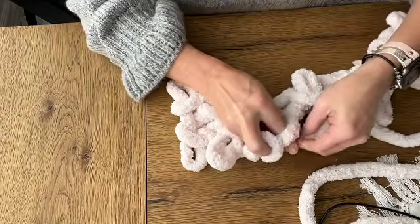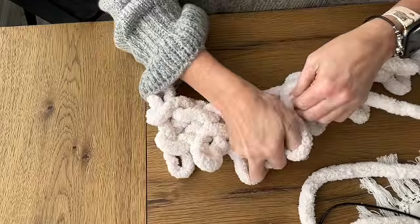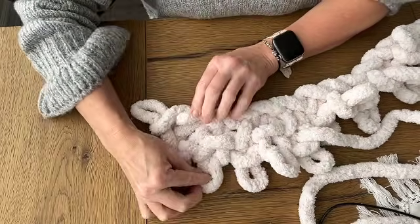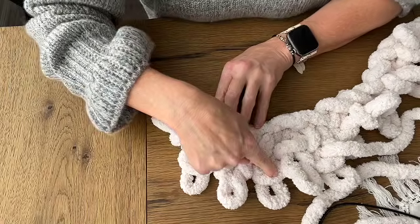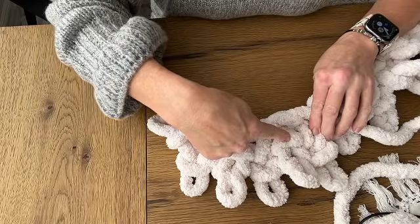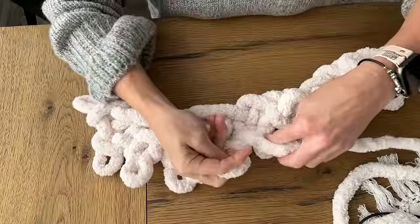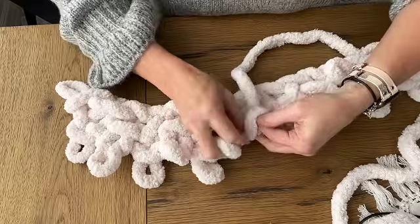And this is really where you're gonna start to see this pattern come to life that you're absolutely gonna love. So hopefully you can see this, where you're gonna get these little bars across on every other stitch, every alternating rows. Does that make sense? Hopefully. And this is your entire blanket.